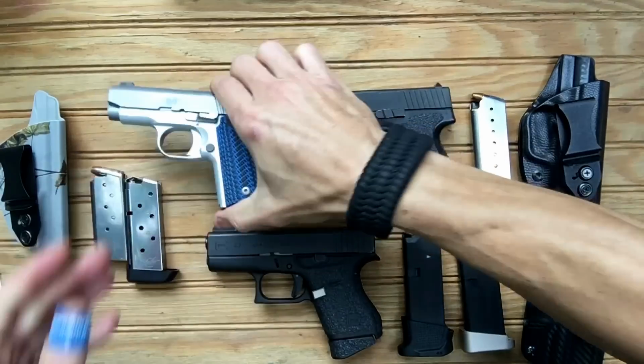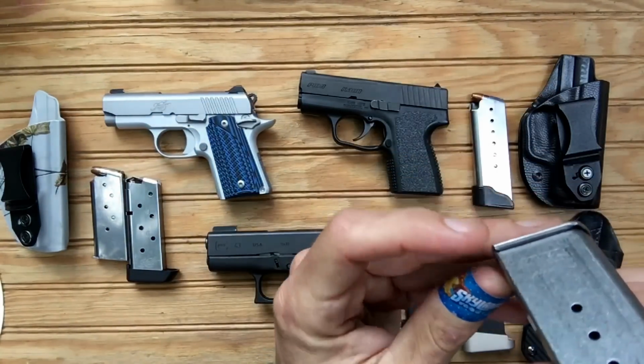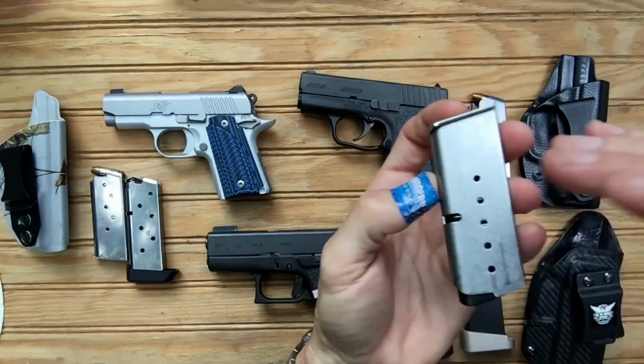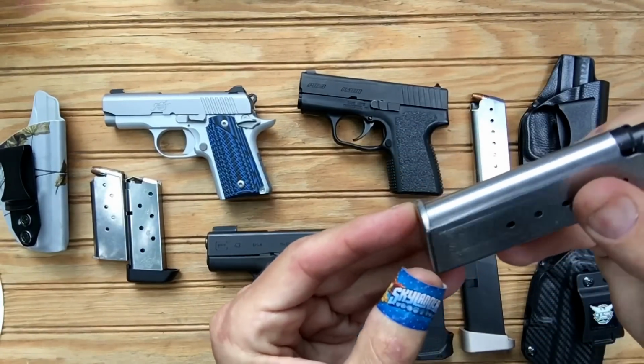I honestly thought it was a CM9 thing where the magazine plate looked like it was just kind of welded onto the bottom there. It just did not look very good fit and function wise. I mean, fit and finish wise. Just looks like they just stuck a metal plate on the bottom, right?